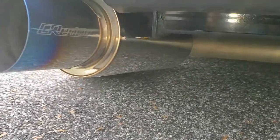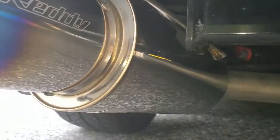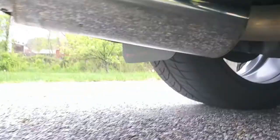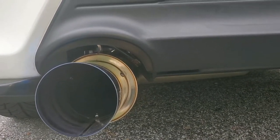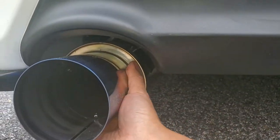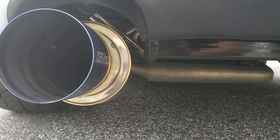I was concerned about my exhaust clearance, but fortunately, I have a little bit here — a little more than a quarter of an inch. The only reason I have that is because I use these extended polyurethane exhaust hangers. The nice thing about that is it lowers it just out of the way enough, and it also prevents any sort of movement, even at wide open throttle. I can push on this back and forth, and it does not touch. So no issues, even after several months of hard driving.